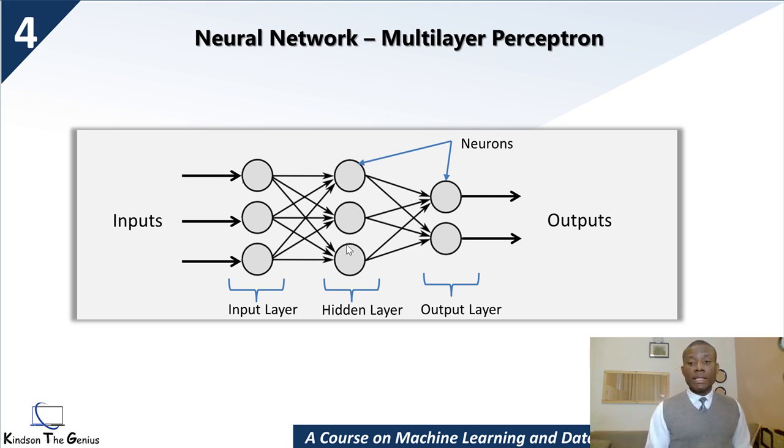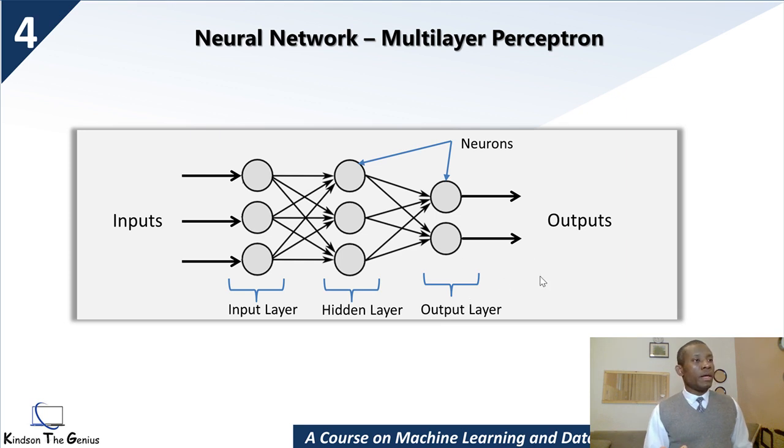Now the hidden layers can be many of them. There can be millions, thousands of hidden layers. And at the end we have the output layer. So basically what is inside our brain we don't know, but the actions we take, the output, is what we know. So that is how the brain works. So whatever is in between is called the hidden layer, and all of them are sites of neurons.